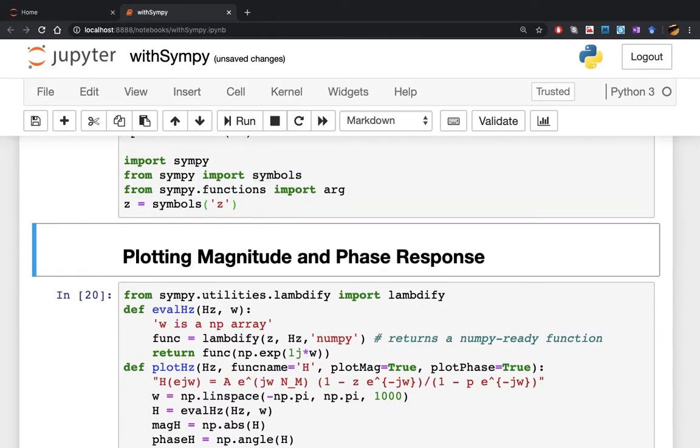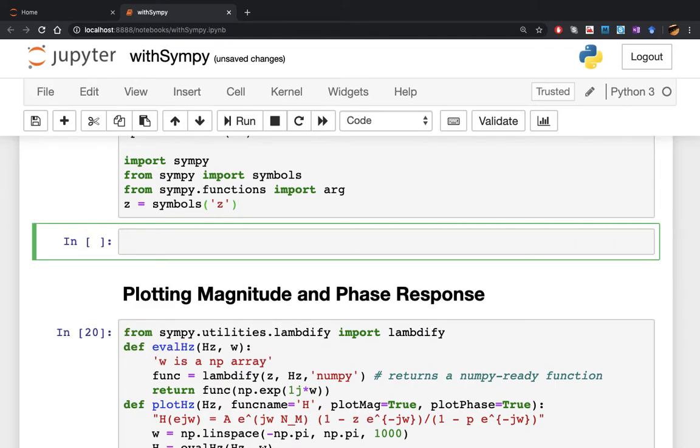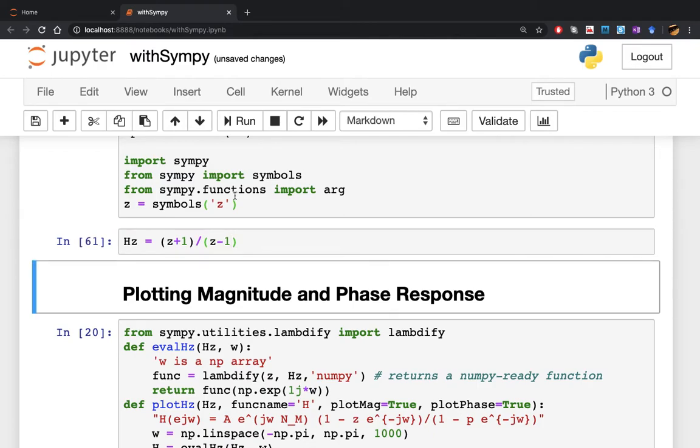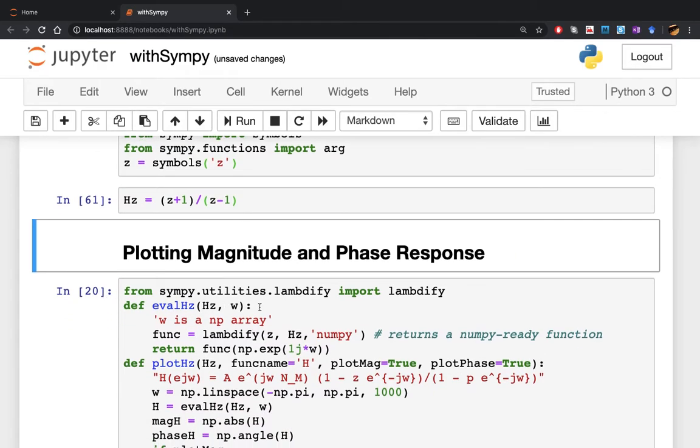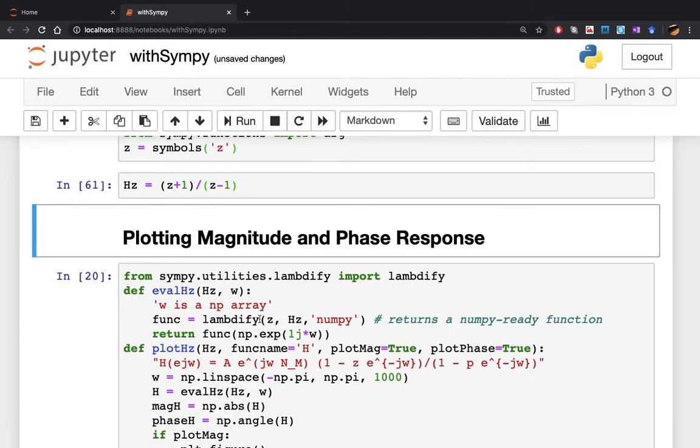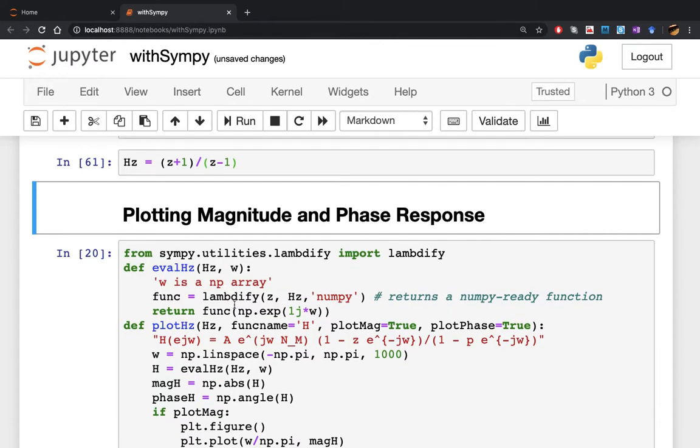I can give you an example: H(z) is equal to, let's say, (z plus 1) divided by (z minus 1), just any arbitrary expression, and I can now evaluate this H(z) at various omegas. Omega is a numpy array, and I used the lambdify function. You can read the details.